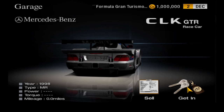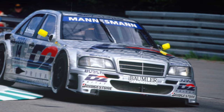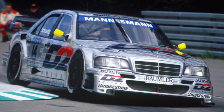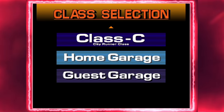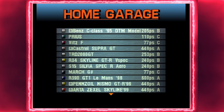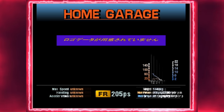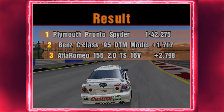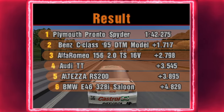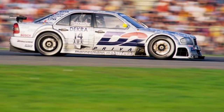As the CLK GTR was cut so early in development, the Gran Turismo 2 team wasn't going to give up on a Mercedes special model that easily. Instead they devised a replacement: the C-Class touring car that featured in the 1994 to 1996 seasons of DTM as well as the International Touring Car Championship. The first mention of this car comes from the Gran Turismo 2 test drive demo disc, dated 21st of September 1999. There the car only appears as a tech string with an Altezza body as a placeholder, but we can see its intended name: the Benz C-Class 95 DTM.